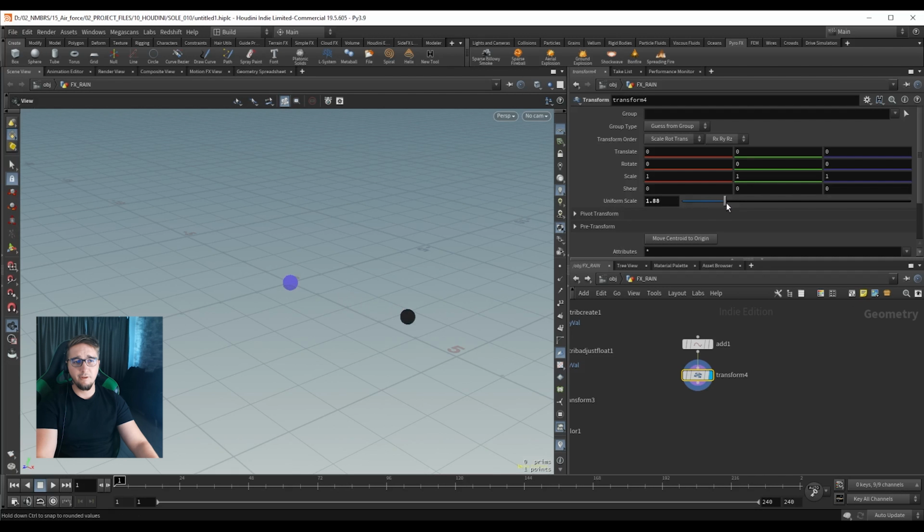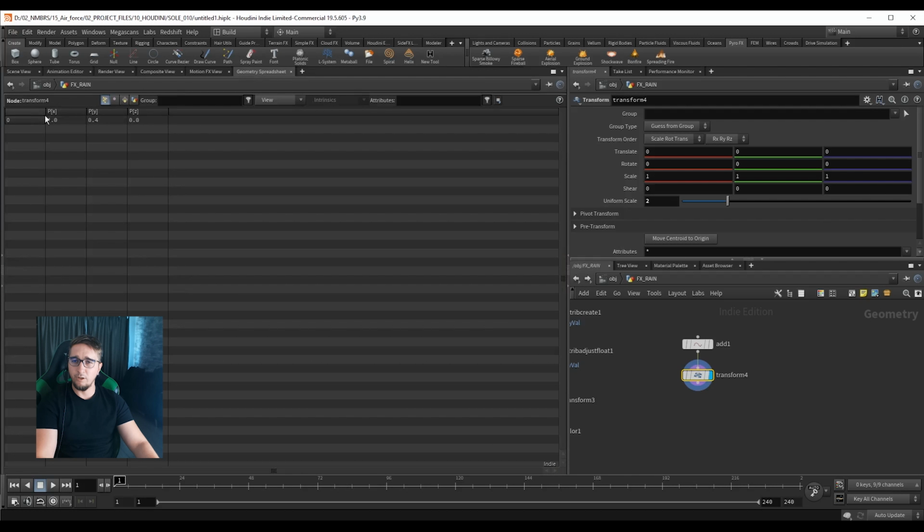So this value here is going to multiply all of our values in each of these components at the same time. As we can see here, we are basically grabbing each of these values and multiplying it by this value that we are setting here. So most of the time we are dealing with float values, which can really be any numbers. It can be something like 5.34, and this differs from an integer type, which can only be a whole number. So it can either be 5 or 6. It can't be 5.45. So the integer is usually used when an attribute can only be a few different values.